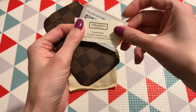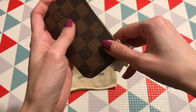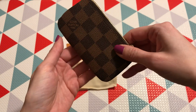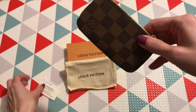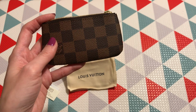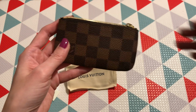So I had to see the paperwork here, and as you can see it says made in USA of imported materials. I have nothing against made in USA, but I have found that for both Chanel and Louis Vuitton, the made in France items tend to have better craftsmanship. I say tend to because it's never a guarantee, and it's perfectly reasonable to think that you would also get a very perfectly made item, whether made in USA, made in Italy, or even made in Spain. But I'm just speaking in generality here, and from my personal experience.